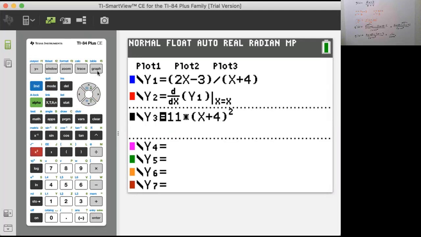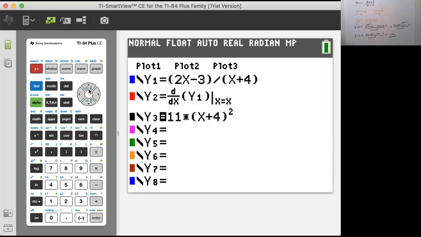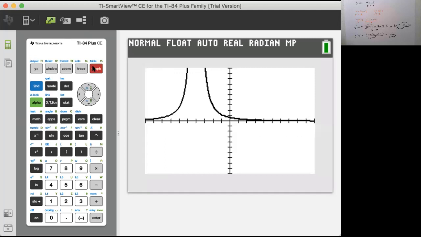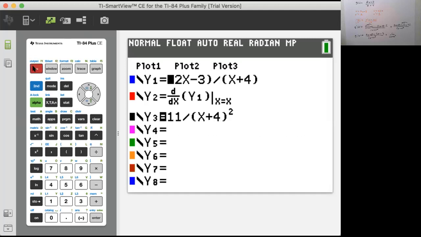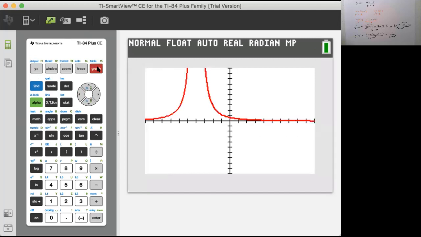And what does that graph look like in black now? It's an error, of course. 11 over (x plus 4) squared, not times. Try that again. Is that the same that we had before? So that was the red function. The red function was the derivative. Do the red and the black functions match up? And I think it's probably fair to say they do. Notice how the one was constructed on top of the other.